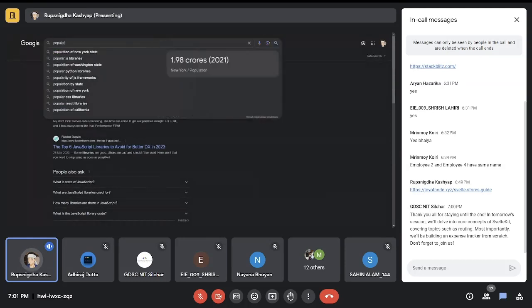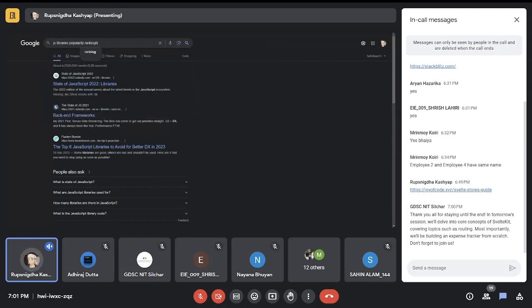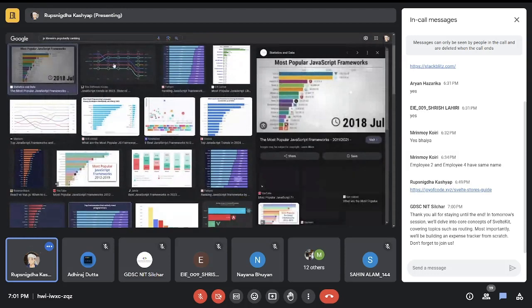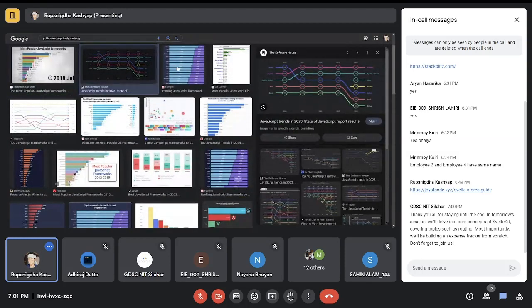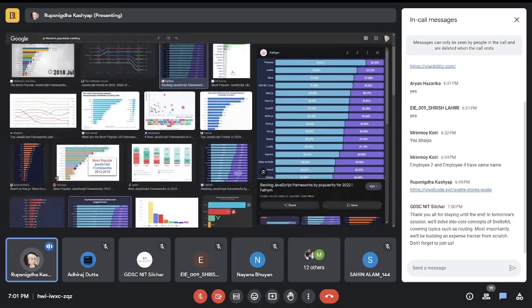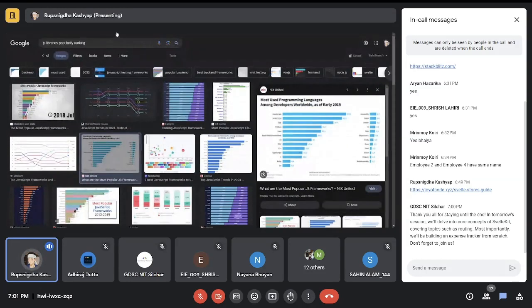Let's just go with JS libraries popularity ranking. Let's look at some graphs. So this is obviously old, right? These are state management. So these are JavaScript frameworks ranked by their popularity. I don't know what the blue and purple are, but Svelte ranks higher. This is something old, you can even tell from the UI. Like Svelte is really popular.